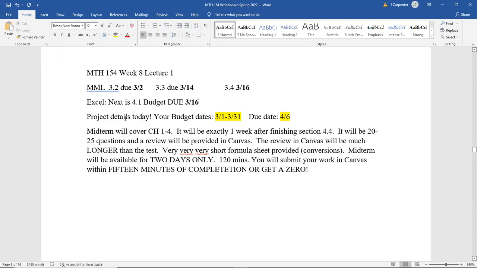And what you are going to do for your project is to make a personal 1-month budget. What I mean by that is you're going to list all of the expenses that you have over the month of March, starting with yesterday. So hopefully you can remember any purchases you made yesterday, or any car payments, or rent payments, or electric bill payments, or tuition payments, or anything like that. So the dates that you will cover for your 1 month worth of budget will be March 1st through March 31st. And then this will be due on the 6th.